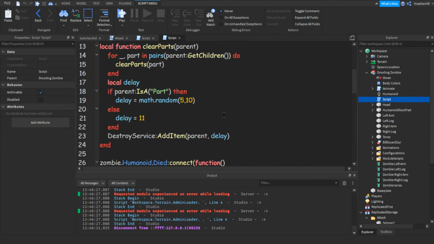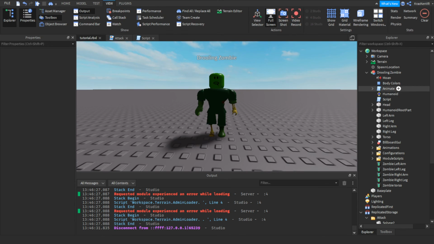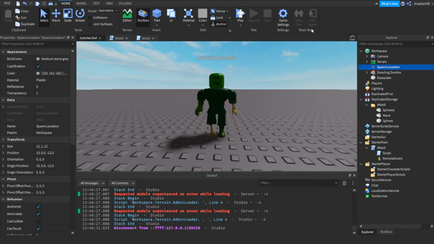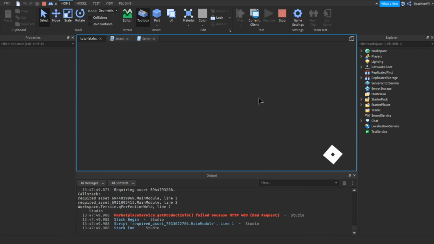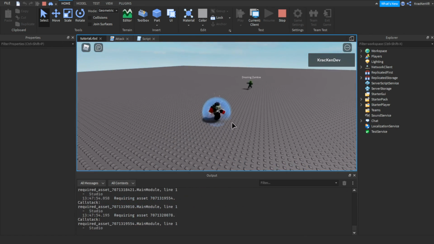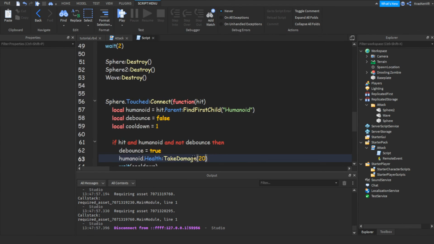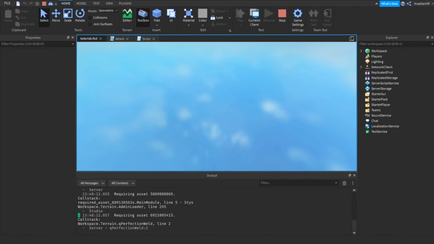Okay, can he follow? Okay, I think he can follow, I don't know. Okay, for some reason the attack doesn't make damage. I'll fix that right now. Maybe it's because, you know, we'll try to make minus equal 20. We'll try this.